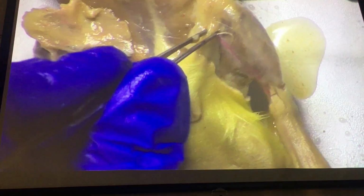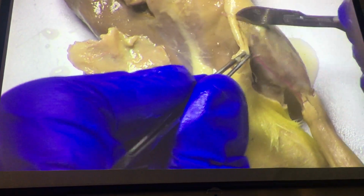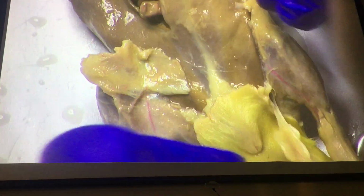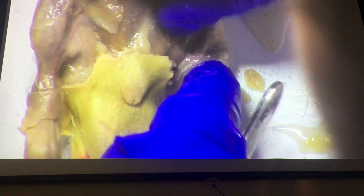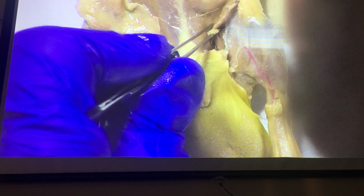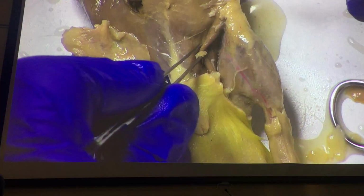All right, so the initial work is fairly easy because you got a big clump of fat here. Now sometimes there'll be a blood vessel associated with that fat. That can be removed. Then you're going to want to come in here and work where the abdominal wall meets the thigh. You've got to be careful when you do that, obviously. If you make a mistake, you're going to cut into the abdominal wall.